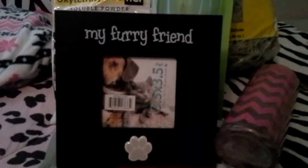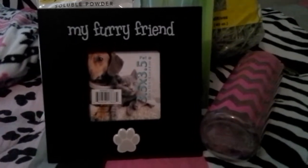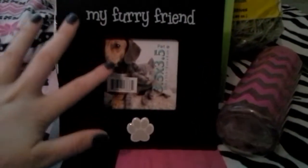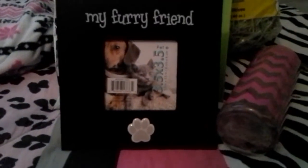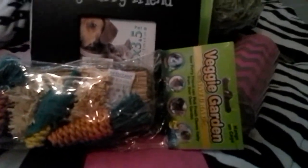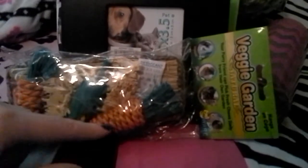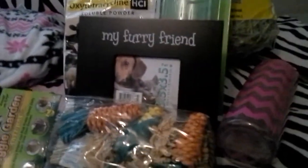This was a steal — it was from the dollar store. It's a little 3½ by 3½ inch frame that says 'My Furry Friend,' and the coloring matches Mittens perfectly, who's my cat. I'm going to put a cute little photo of her there, probably just a close-up of her face. I also got this Veggie Garden play patch thing, which I've wanted forever. I finally got it off Amazon. I don't know if it's going to the degus or the pigs yet. It's so cute — you can buy refills for it and it screws onto the bar of the cage.